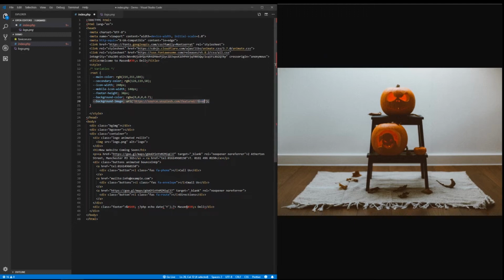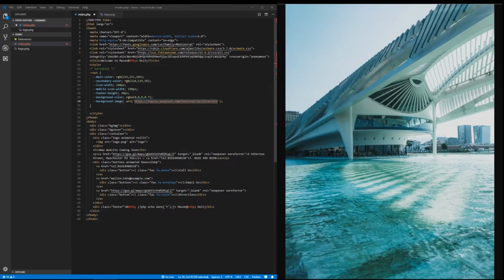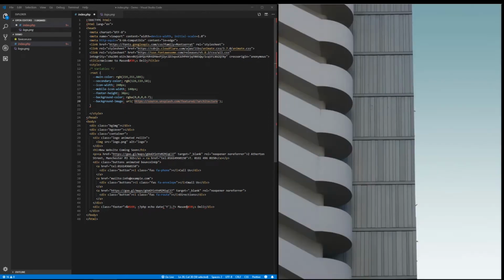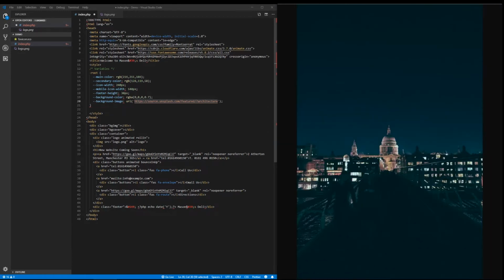You can change food to anything. If you're doing one for an architect, you might want to change that to architecture. You could change it to music. You can change it to basically anything. So if it was architecture, these are the sort of pictures that it would randomly pull up for you. Again, they're all going to be fairly decent because they're from the featured range, and you don't have to worry about getting them or storing them or copyright on them or anything like that. So that's literally all you need to do.